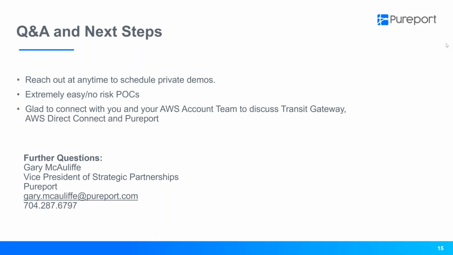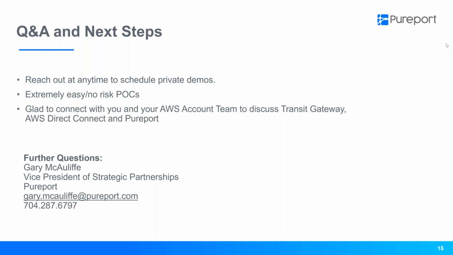Typically, what we see folks do though is deploy a new Direct Connect circuit if they want to migrate over to Transit Gateway. The other thing that's really important to note, and I meant to cover it during the demo but neglected to, is that if you've already got an existing Direct Connect gateway with connections to private VIFs, you can't then connect that same Direct Connect gateway to the Transit Gateway. You've got to build a new Direct Connect gateway that doesn't have any private peering in order to connect to the Transit Gateway. So, hope that answers that.